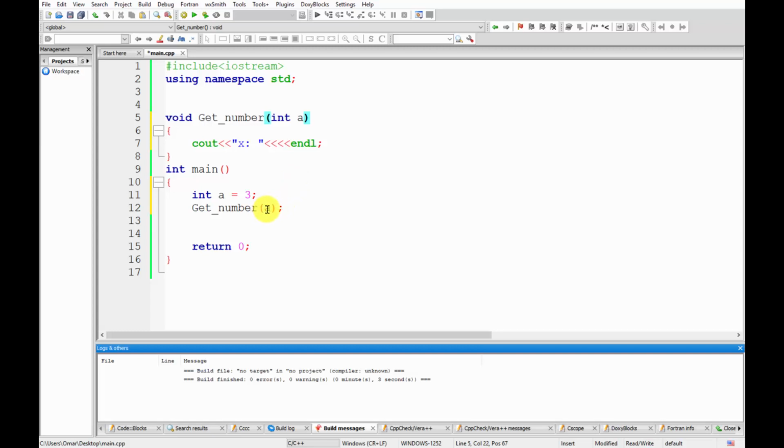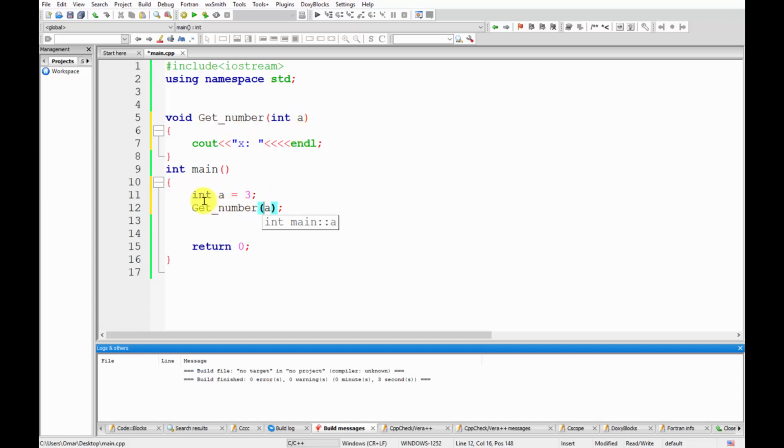You can name it the way you want, but I usually name it similar to this one so it will be less confusing. So now this is called a parameter, and this is called an argument. When we call the function and pass a variable, that's called an argument. But when we are defining the function, then this is called a parameter.